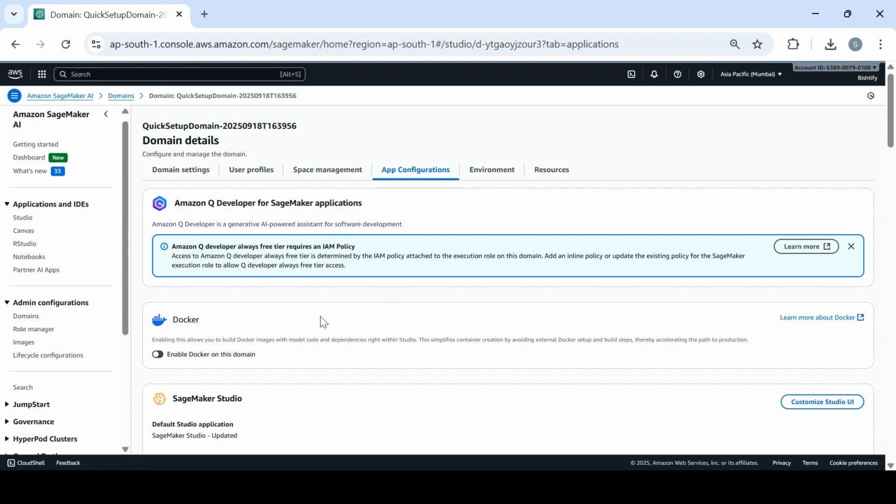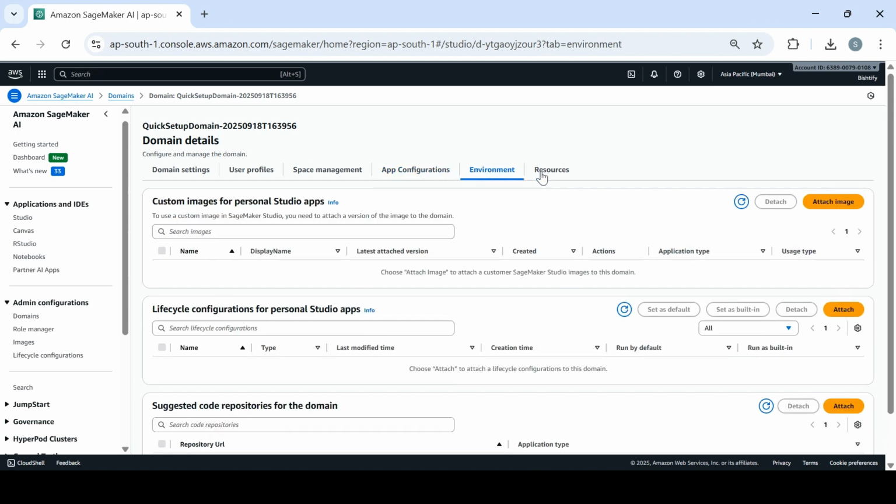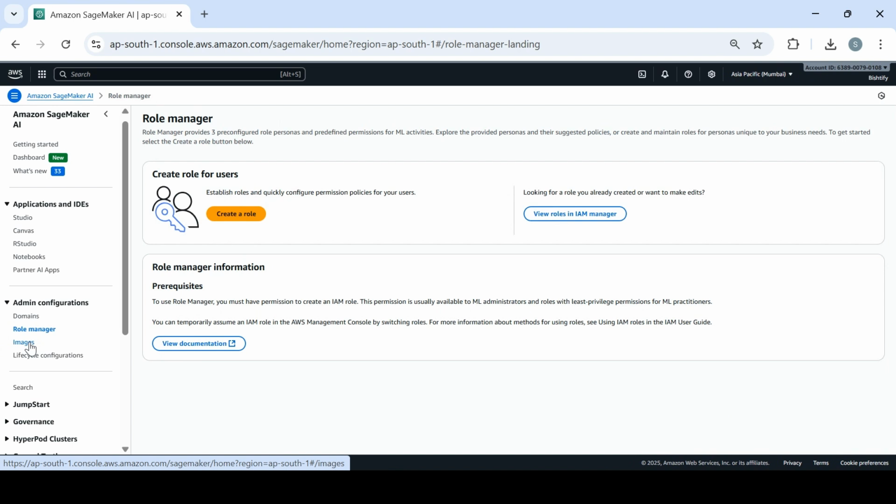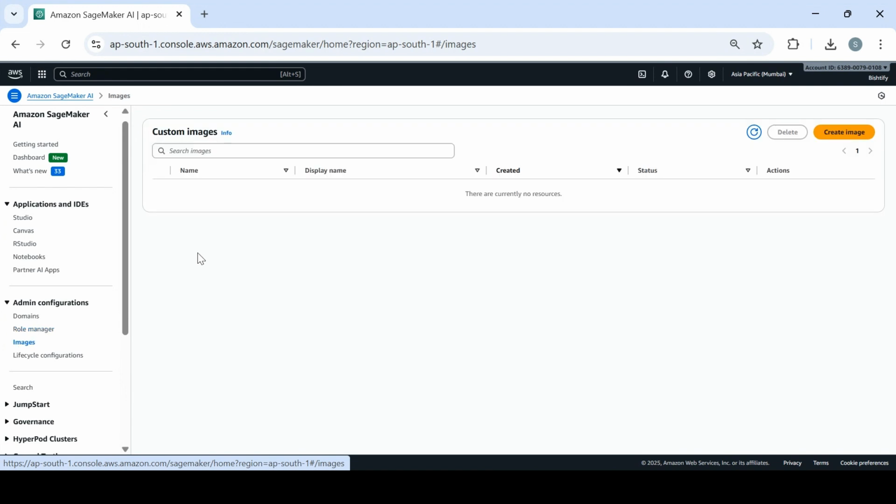App configuration is about whether you have Docker, so you enable Docker here, and then we have environment, then we have resources, and so on. Role manager is the management of roles for the users who are using it, to assign the relevant IAM permissions to them. Then we have the custom images, and we have the lifecycle configuration.